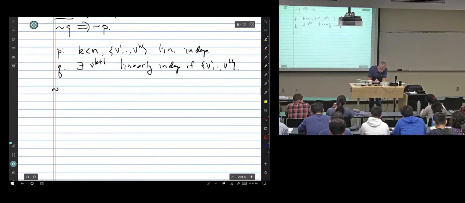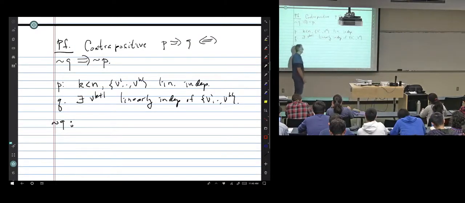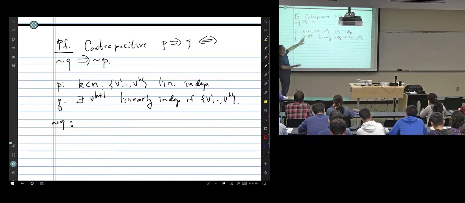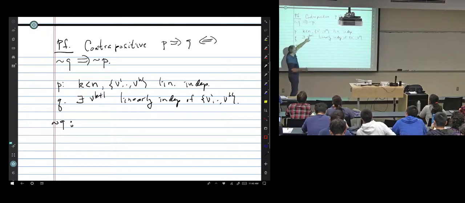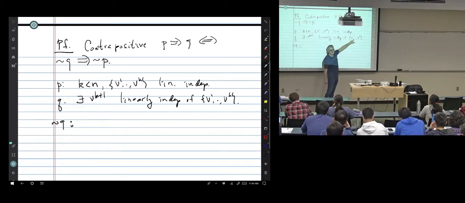So what is not Q? Well, there doesn't exist one, yes, I know, okay? But what's another way to write not Q? I'm just trying to have you think through the proof here. For every other vector I choose in X, it is linearly dependent on these guys. And how do I write dependence? You do the coefficients. What's the more elegant way of doing that? No, it's perfectly right, okay? Use the word span.